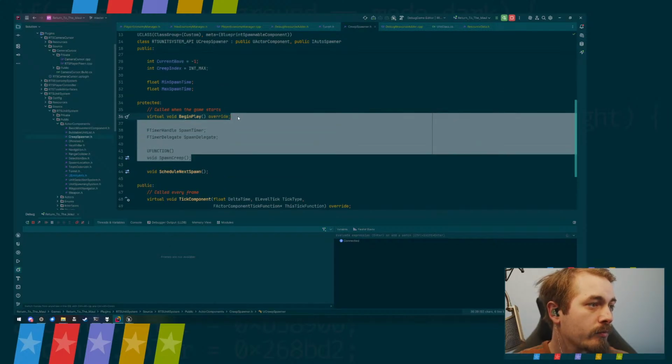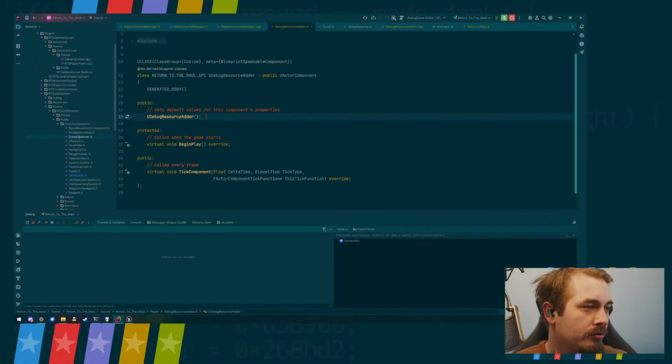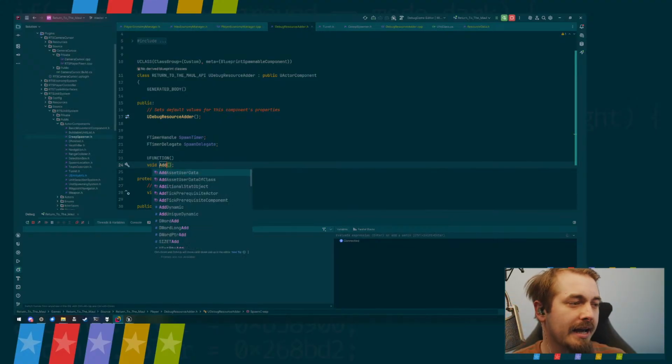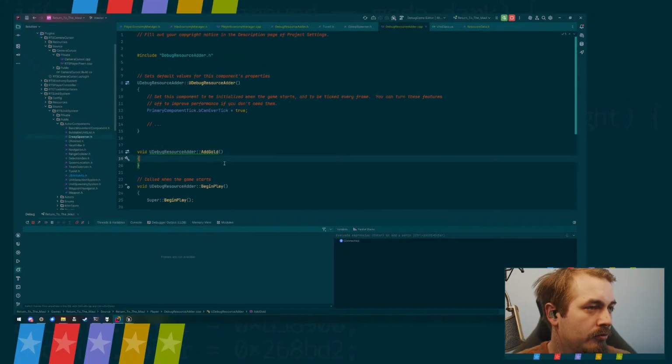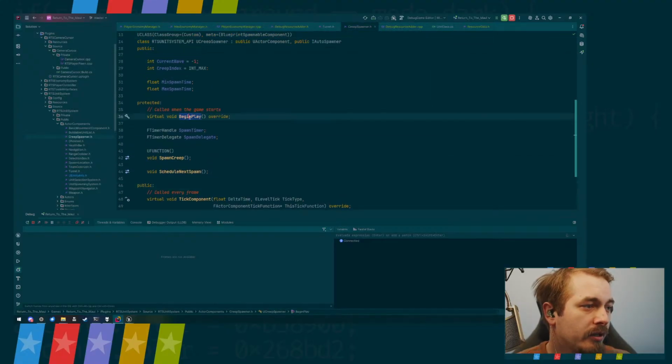Okay. Debug resource adder. And then instead of spawn creep, this here's gonna be add gold. Creep spawner, begin play.